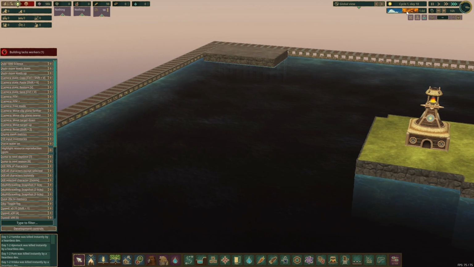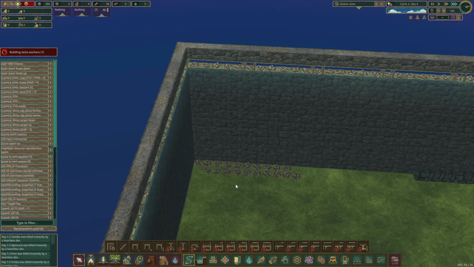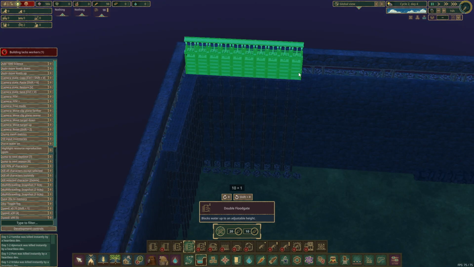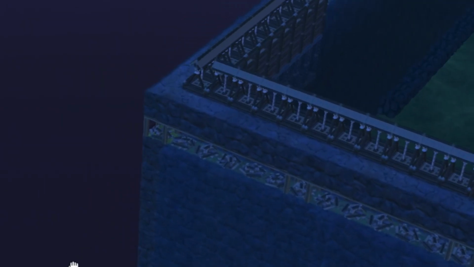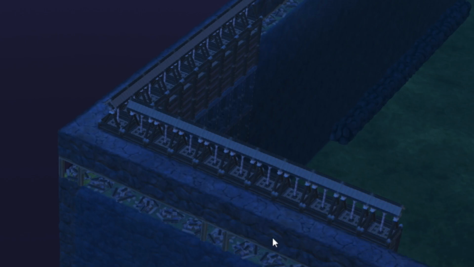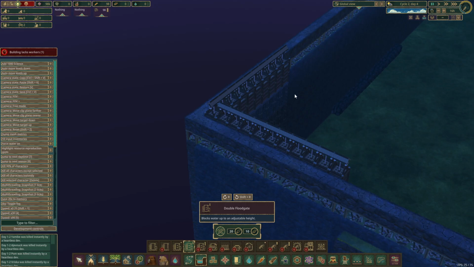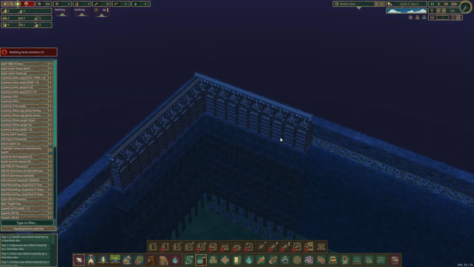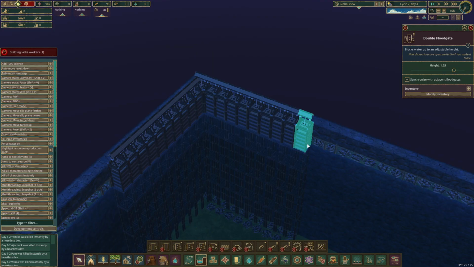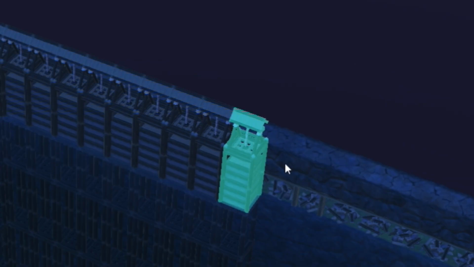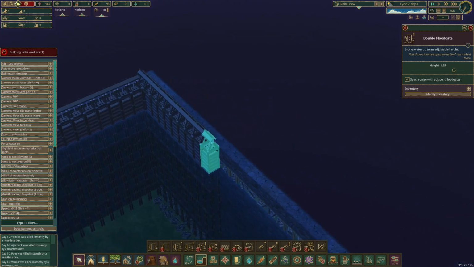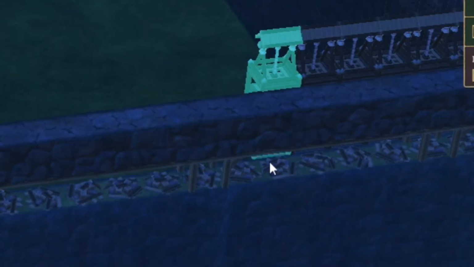We're going to just speed through this drought real quick. Now, this idea is a little more involved. It's a little trickier. With this, we lay down floodgates that are taller on the bordering edge. So technically this becomes a walkway, but at the same time, nobody can actually use it. It makes it a little more attractive. So the theory is if this is bordering the entire outside edge that's taller, we should be able to get that pressure up and it would flow out the top edge instead of the bottom, instead of down here.